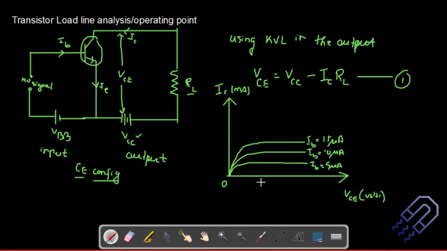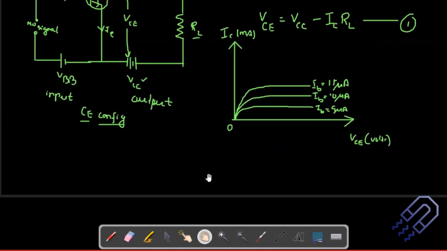Now let's use this equation. I need some more space here, and you can actually do two things. Let's do the first part. You are going to find two coordinates here. What are those two coordinates for which you need the load line? Just listen first, and then you'll understand. The first coordinate is 0 on the x-axis, and let's see what happens on the y-axis. We don't know. The second coordinate would be 0 on the y-axis, and there will be some value on the x-axis. How do we find it out? We find it out using this particular relation which we got.